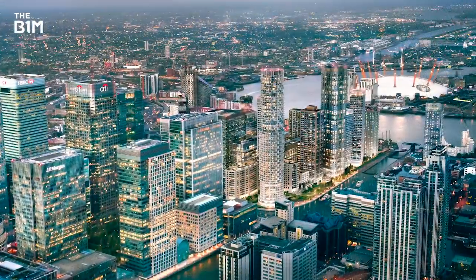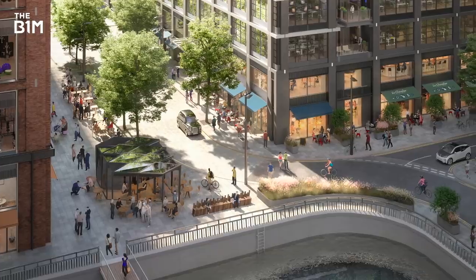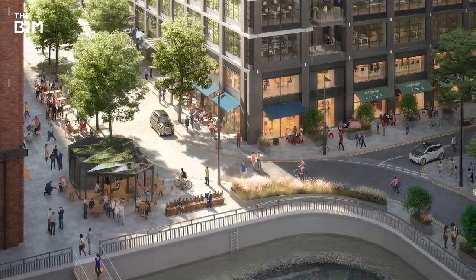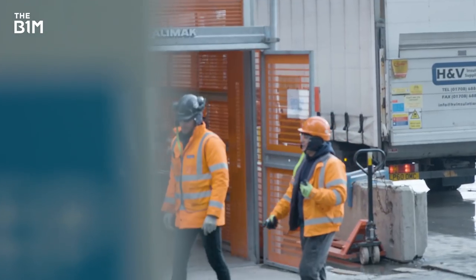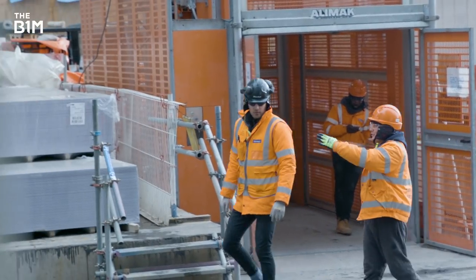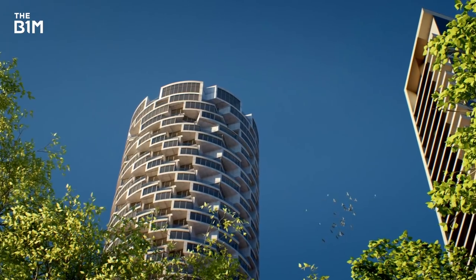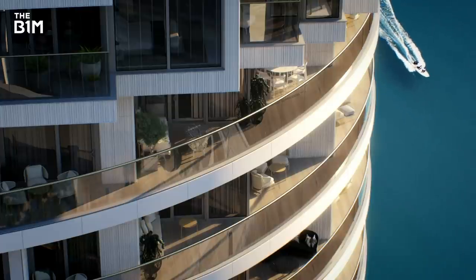Successful Wood Wharf will mean the ongoing evolution and development of the Canary Wharf estate — from the school in H2 to the GP surgery going in H3 — trying to make it evolve and become more of a well-rounded estate. Over a hundred different firms of designers all working to different programs and different buildings, and it's really bringing that together as a jigsaw to make it all flow together. That's the biggest challenge at Wood Wharf.